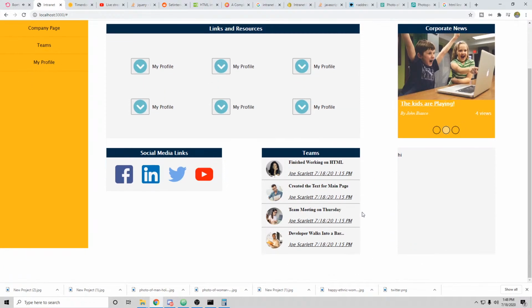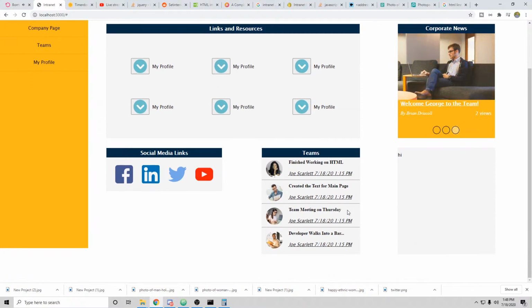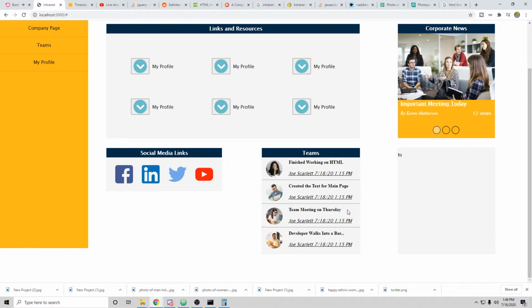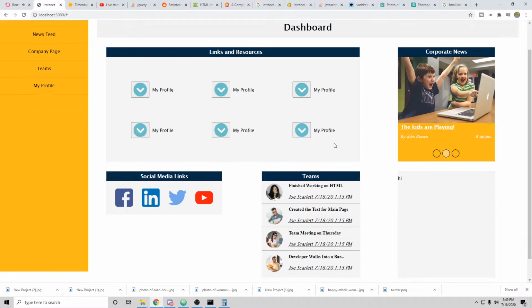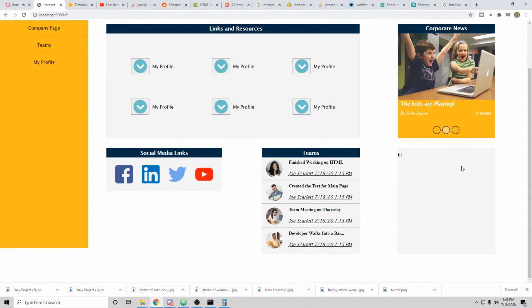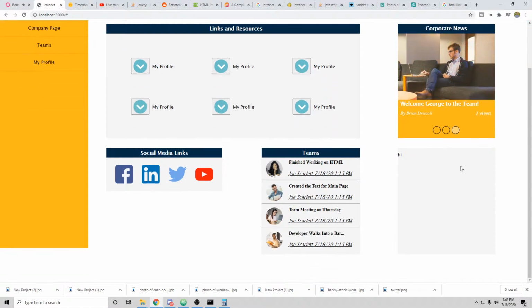Okay, that looks kind of good. I think I can take it for now. Okay, so I got my little team section. I just gotta get my last little section here. It will be questions.